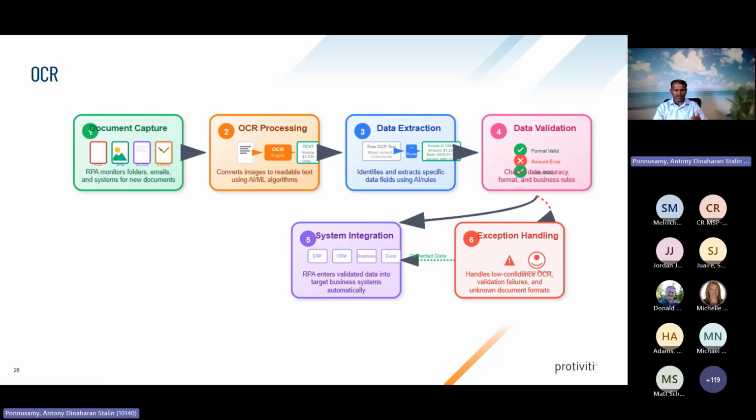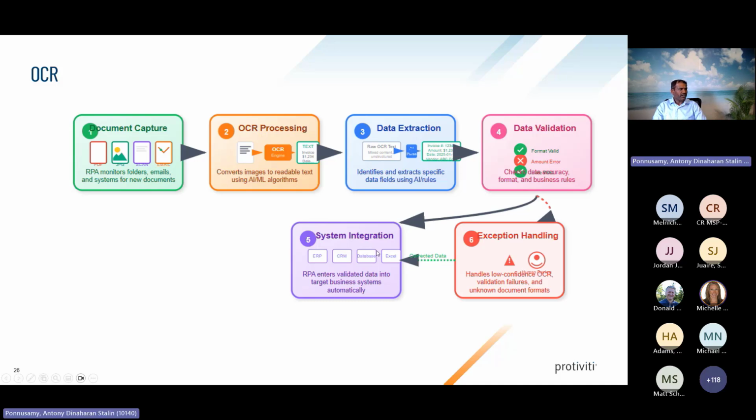If there is no data, if the system is not able to extract the data, then you need to do something here. You don't want to enter bad data, for example in a date field. Say you are processing invoice information: if the date field is empty, you either have to pass null or, if you cannot pass a string, you may throw an error. So you need to do data validation and sometimes exception handling, and once you get the data, you can do the integration side.